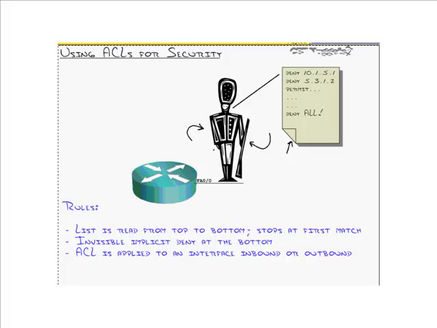That can be significant, because if you apply it inbound, you may deny a lot of things, and we'll look at a topology here in a few minutes. You may deny users things that you didn't really intend to. So inbound and outbound, and they do have to be applied. The list is read from top to bottom and stops at the first match. The invisible implicit deny is at the bottom, so if you don't have at least one permit statement, you've just denied everybody everything, and I've seen that done inadvertently. The access control list is applied to an interface, not to the router, either inbound or outbound.